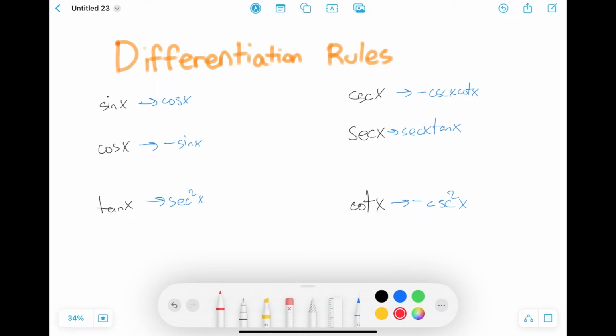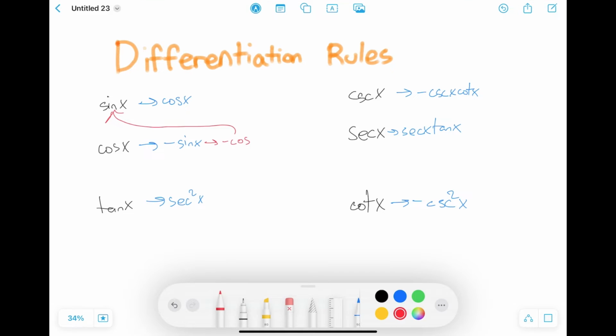For instance, the derivatives of sine and cosine actually form a cycle. The derivative of sine, as we said, is cosine, and the derivative of cosine is negative sine. From there, we say the derivative of negative sine is negative cosine, and the derivative of negative cosine would just be sine again. So it forms a cycle between sine, cosine, negative sine, and negative cosine, which is really helpful because that way we don't have to worry about other issues. And especially with integration, this cycle becomes helpful because we can go both ways very easily.